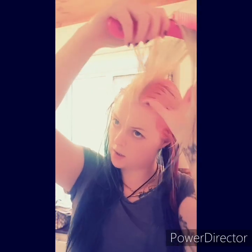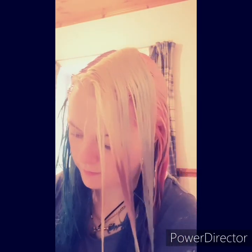Okay, so I'm just going to take this bit here. I'm just going to take some of the purple and just put some of the purple through it. I'm going to use my fingers for this bit because it's on the end, so it's just a little bit awkward. And essentially, this is just conditioner.